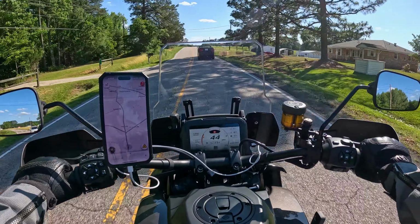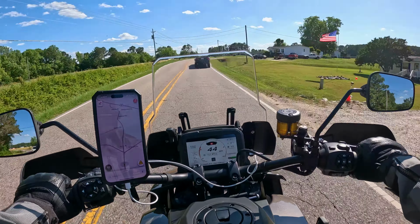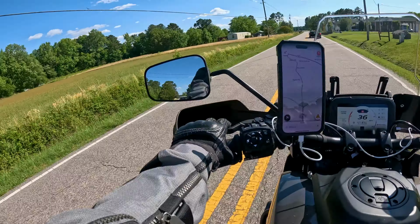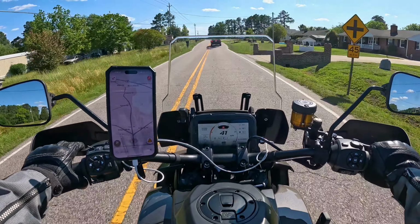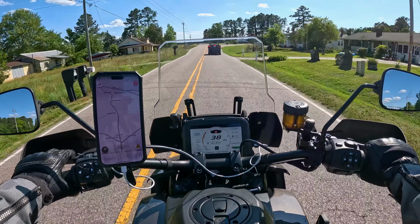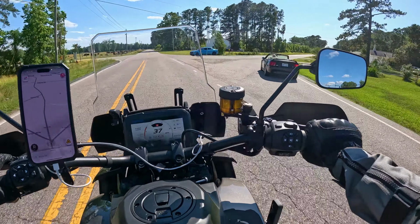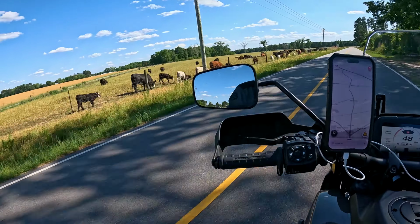There is the ARC, the Advanced Rider Course, which is required if you happen to be military and you plan to ride onto a military base. Most bases will require it, and they will facilitate the teaching of that class. But regardless, you have to find it, you have to take it. Look at all the cows.